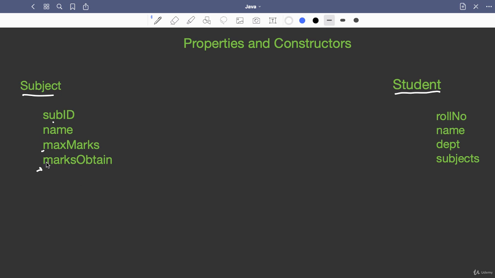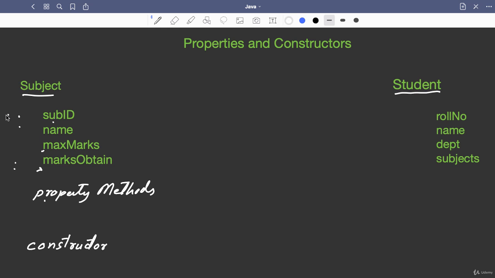Now you have to decide the data type of all these properties, and then you have to write a class with all property methods, and also you have to write a constructor for this one. So you decide what should be the data type of these properties and what should be the property methods and how a constructor should be, whether 1 or 2 or 3, how many constructors are possible, you write that. So pause the video and write the class, then afterwards we will discuss this one.